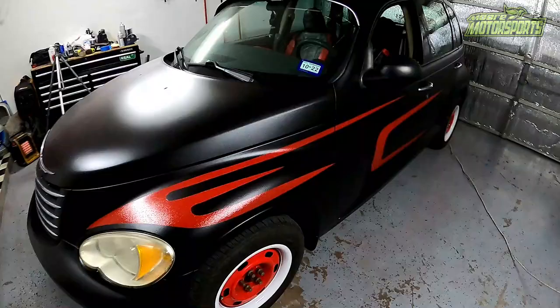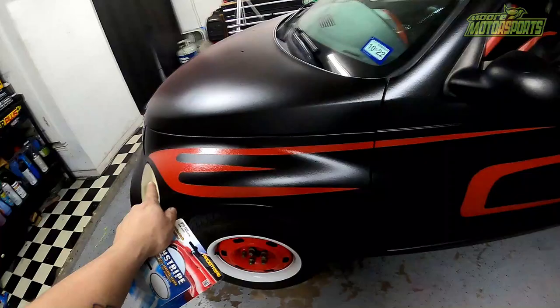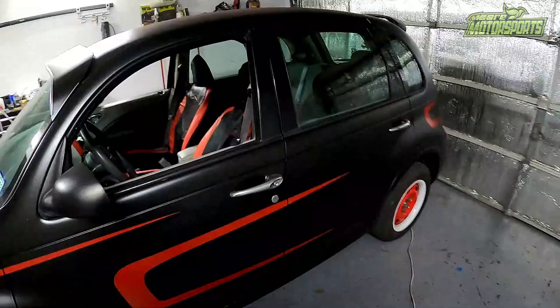But before we do that, I wanted to show you the wrinkle in this paint. Looks absolutely amazing. I didn't expect it to come out like that, but I think it's reacting to the tractor paint or something because it did that through all of the paint. But I think it looks kind of cool. So I'm just gonna roll with it, but I'm gonna go ahead and get started pinstriping.